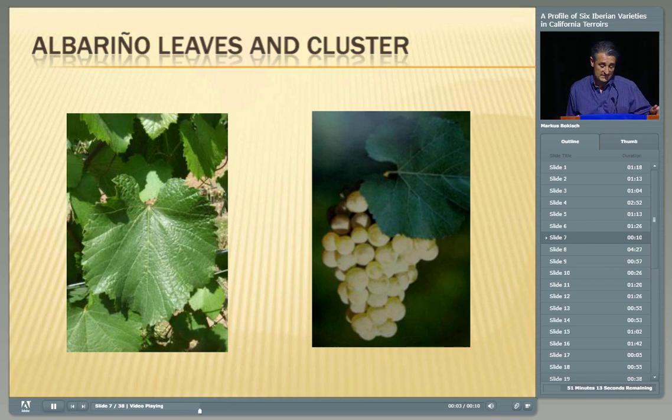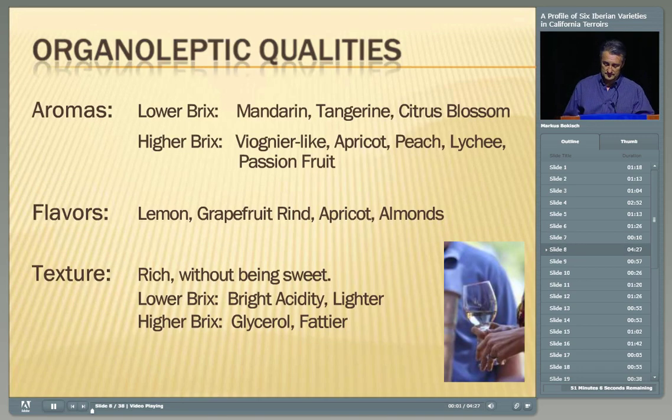Here's a mature leaf on the left-hand side, and on the right you'll see another mature leaf with a standard-looking cluster of Albariño. We generally spur prune it to two buds. The clusters are small, so to get even around 4 tons per acre we need to get the bud count up. Our bud counts are generally around 28,000 to 35,000 buds per acre depending on spacing.